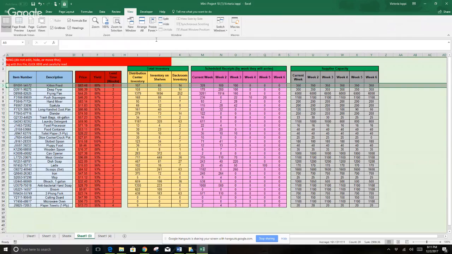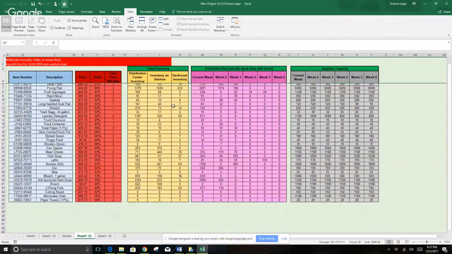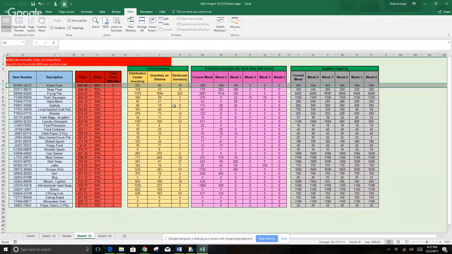Okay, first you're going to need to unfreeze panes. Now go back to it. Now freeze panes, the top one. Oh, yeah, it worked. I struggled with that too. I had to look it up online. I was like 10 minutes trying to do that.